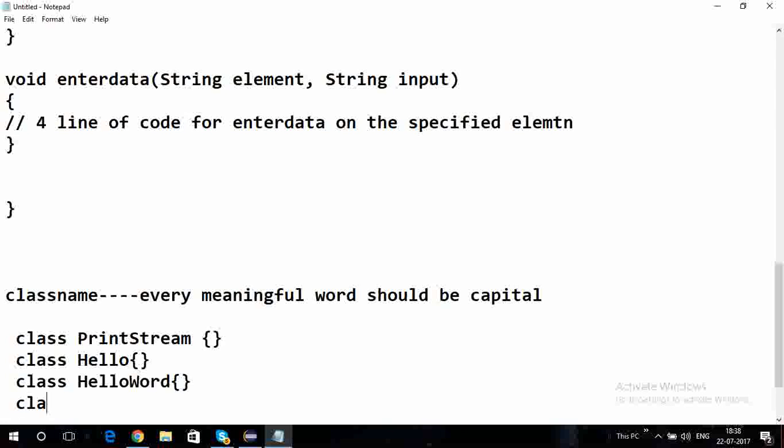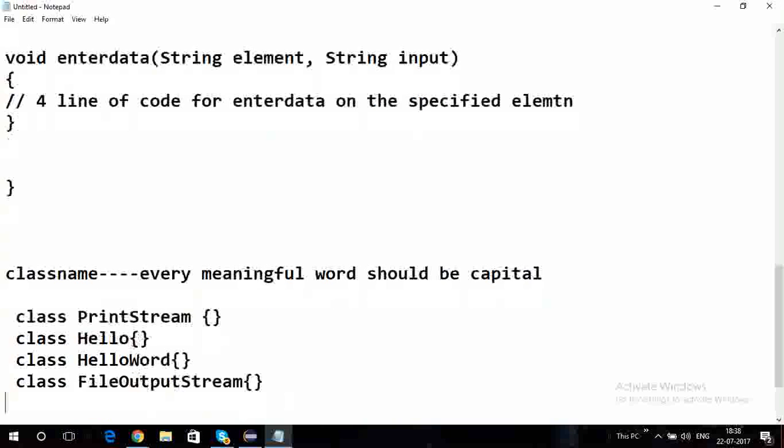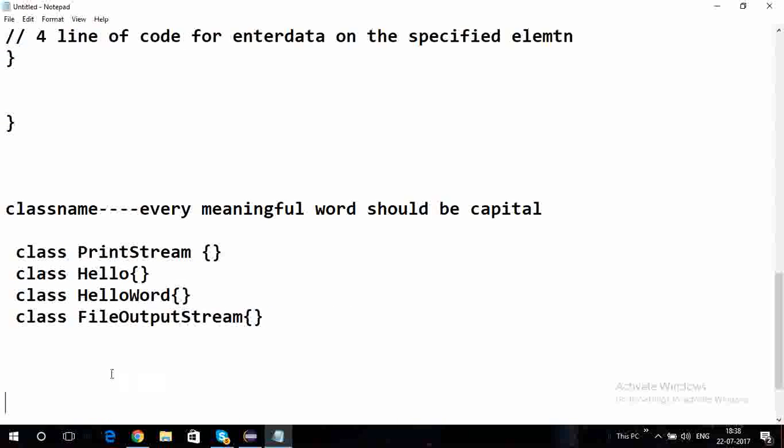There is a class FileOutputStream. File is one meaningful word, Output is one meaningful word, Stream is one meaningful word. For every meaningful word, the first letter should be capital. Like this we will write class names.